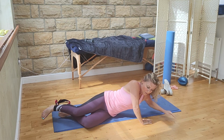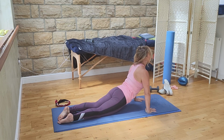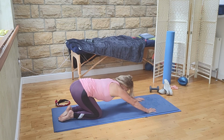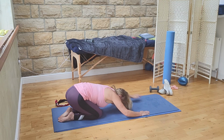And then we're just going to come over onto our front. We're going to go into, if we can, three-quarter knee position. Take the elbows back. Chest and chin to ground and reach up, stretching the abdominal muscles. You can take the toes if you want and go into this position or that position. Knees down, take a stretch. Walk both hands around to one side, take the top hand over the bottom to get into the lower back muscles. The other side.